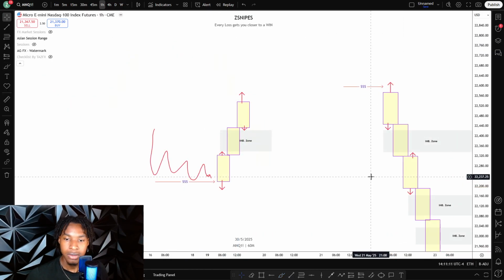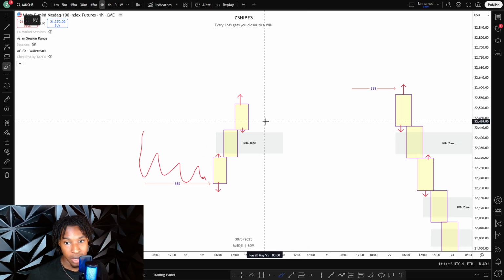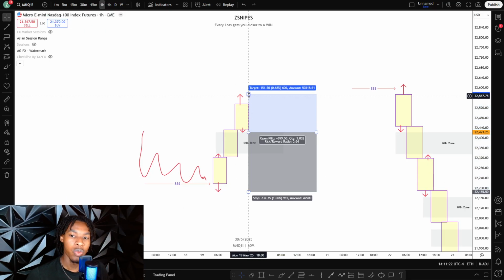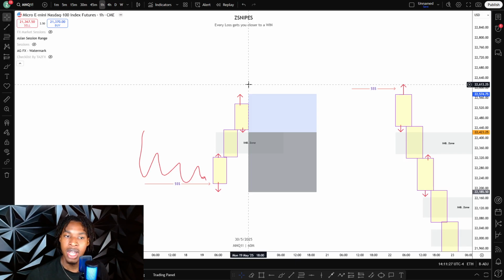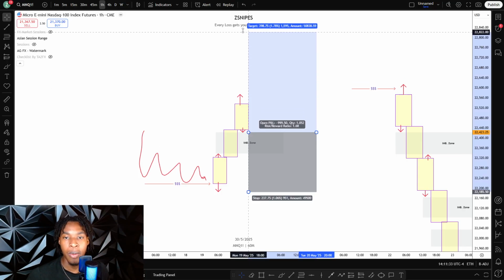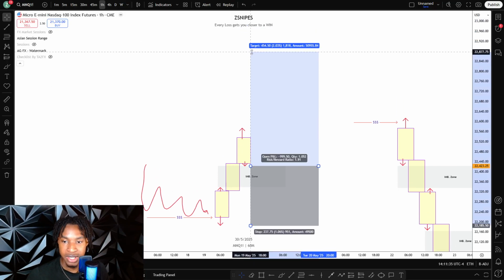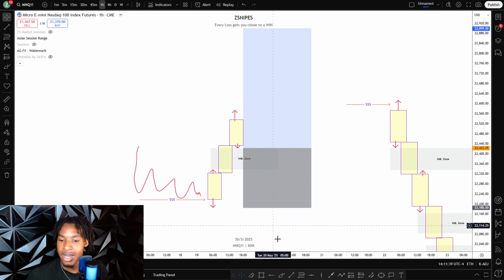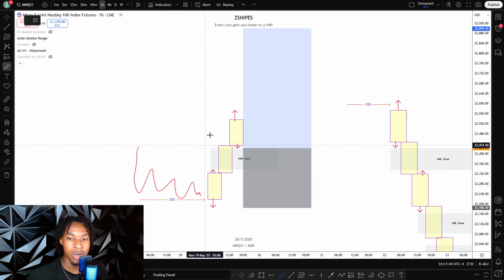Okay, 2 ways you can take entries here. First way you can take an entry here is you can take a limit order off of the gap. All right, you can take a straight limit order. This is when you have confidence that the market is bullish. You're in a bullish structure. You're in discounted pricing, right? This is a very bias-based trade where you are expecting the market to go higher because of previous confluences, right? You've got to make sure that the fair value gap is not your only confluence here. Okay, make sure you sweep liquidity, make sure you have other confluences like structure and everything like that.